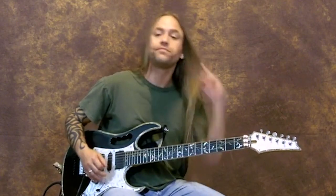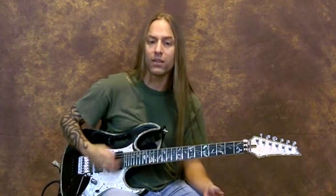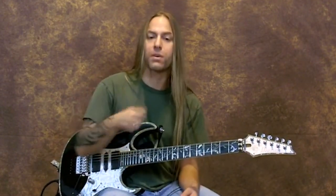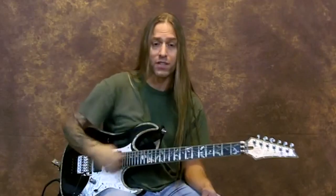So what I want you to do is go ahead and grab your guitar pick and make sure that when you're holding it, you're trying to hold the pick closer to the front of the guitar pick. The further back you hold it, the two problems would be, number one, the pick tends to flip out of your fingers a lot, and number two, there's too much pick in front of the hand, so when you're picking notes, it tends to get stuck on the strings, especially when you're doing alternate picking. So we want to hold it a little bit closer to the front. Of course, make sure that the pointy end is facing the strings.